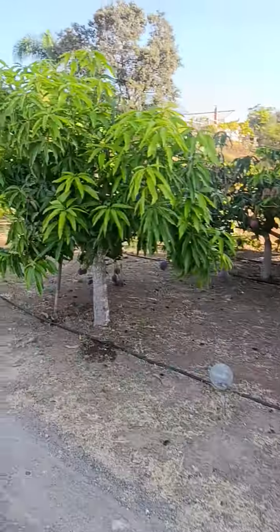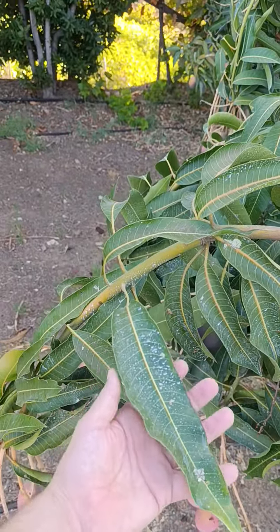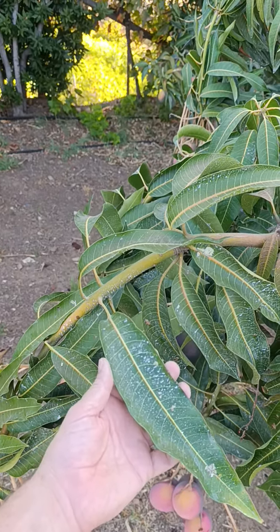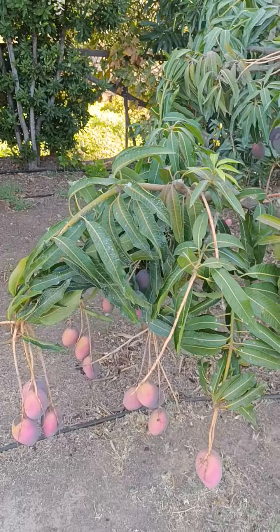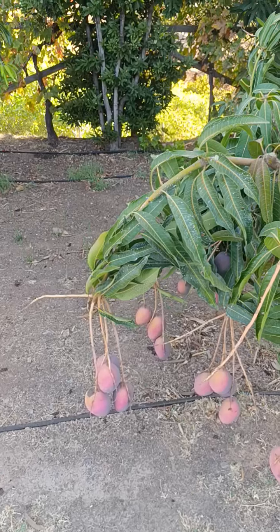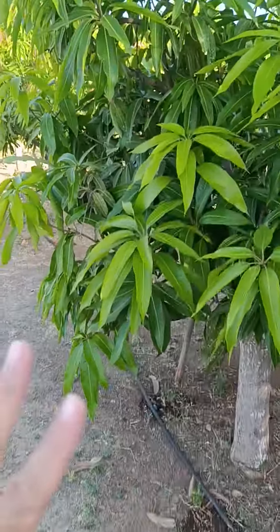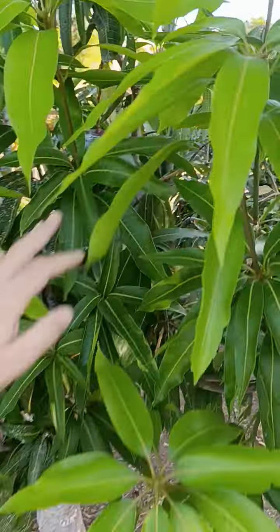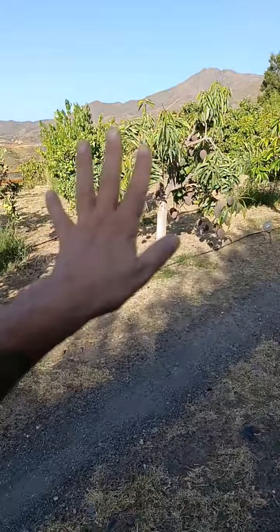They've done pretty well this year. We had to naturally use organic — I don't even like the word pesticide, but it's just to keep those little boggers off the trees so they don't kill them and cause an infestation. That was important and it took ages. We've got 300 trees. Some trees barely have any fruit at all — it's almost like they rest for a year, and then hopefully next year they'll be full like the rest of them.